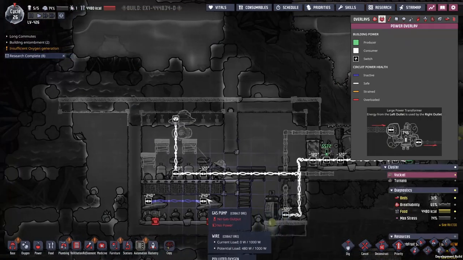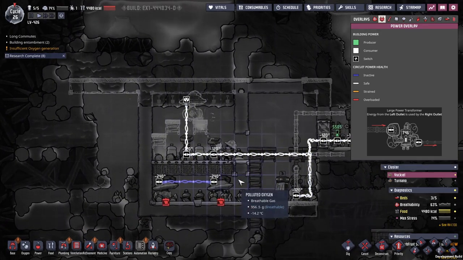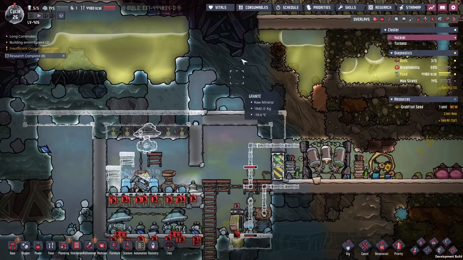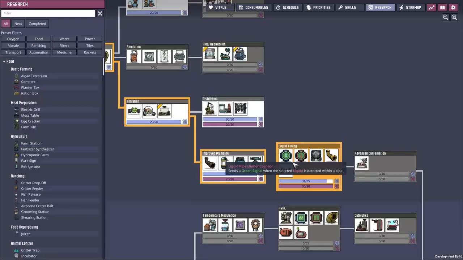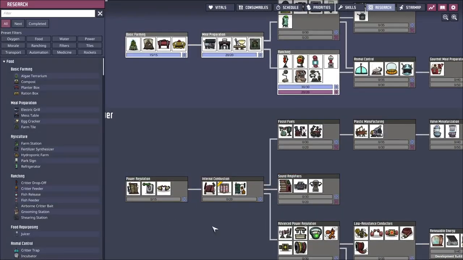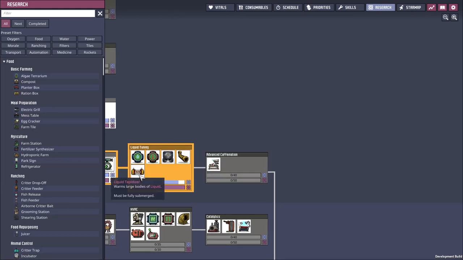I have gone ahead and disconnected the ones at the bottom because this takes a little bit more automation than I actually have to run like this. What I'm going to do is pick it all up with this top guy up here, filter off the hydrogen, which of course I will have to start researching the hydrogen generator. Wait, where is it? It's not there. It's down here. Okay. Of course, that is waiting for the liquid tepidizer.